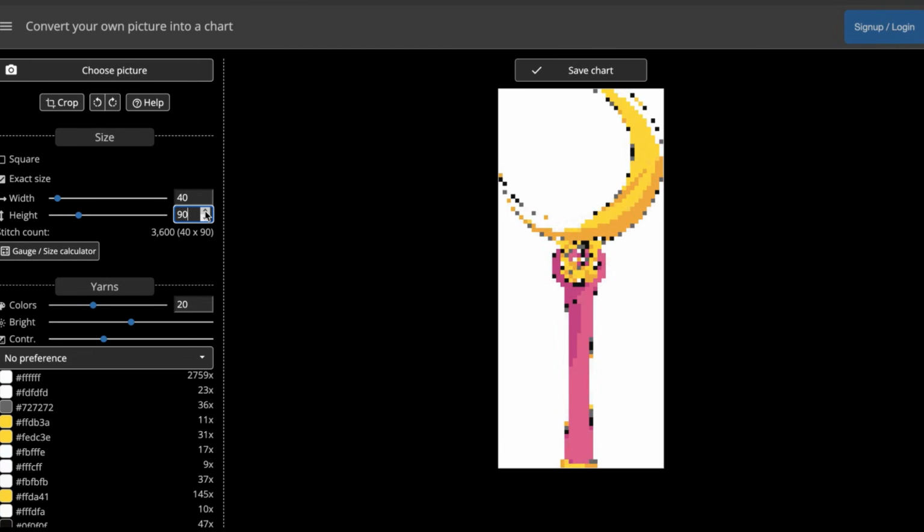The width of my cardigan needs to be 45 stitches, but I put it even less because, like I said, I want to make it as small as possible while still fitting in with my measurement. You have to keep in mind, how is this going to look when it's finished? How is it going to look as a real crochet tangible piece? Always have that question in your head when you're making the graph, because the way that it looks on Stitch Fiddle is going to be very similar to how it looks in person.